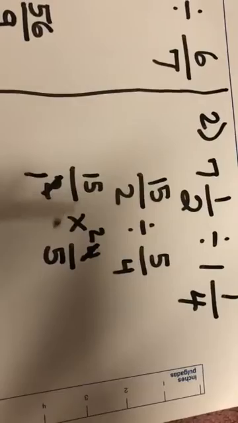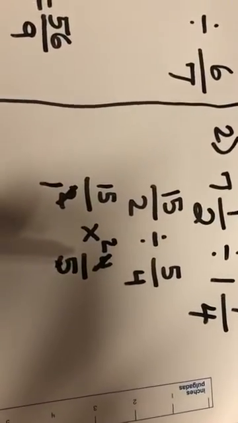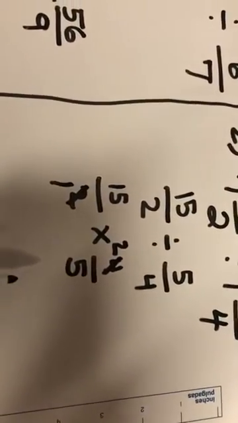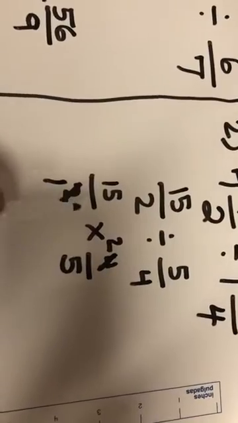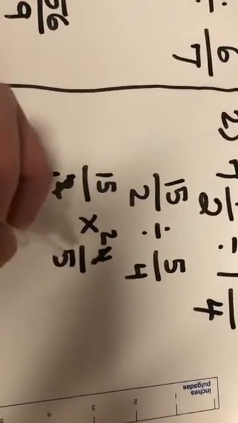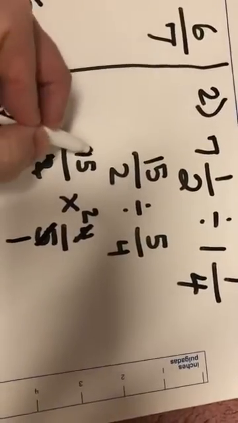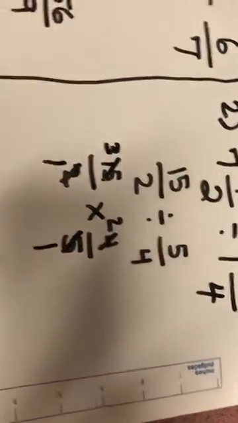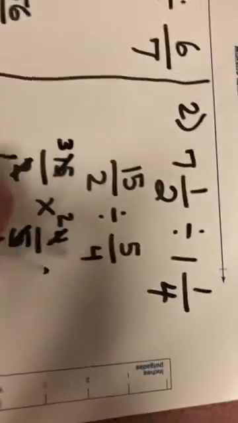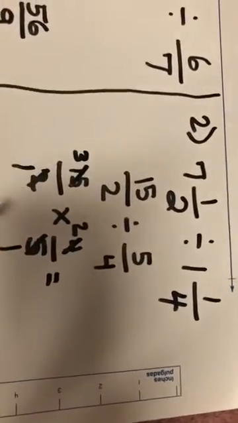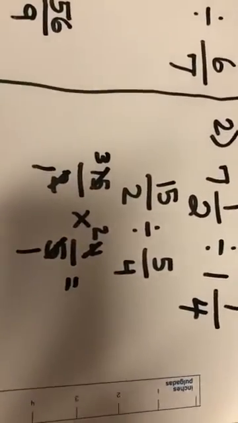But then I can also look at the 5 and the 15. Once again, where knowing your multiplication tables really helps you. The 5 and the 15, both divisible by 5. 5 divided by 5 is 1. 15 divided by 5 is 3. Now I'm ready to go ahead and multiply. Can't make those numbers any smaller. They're only divisible by 1.